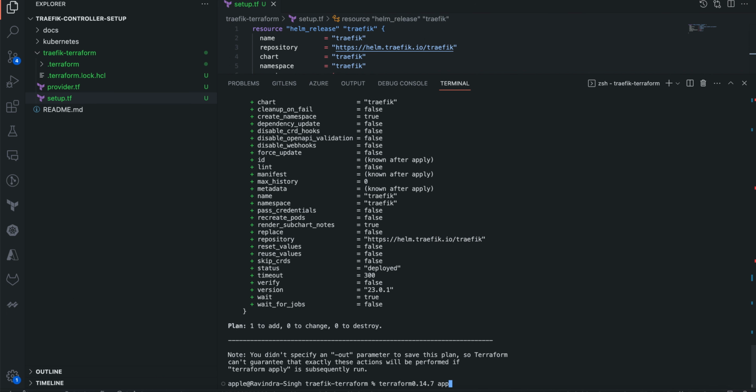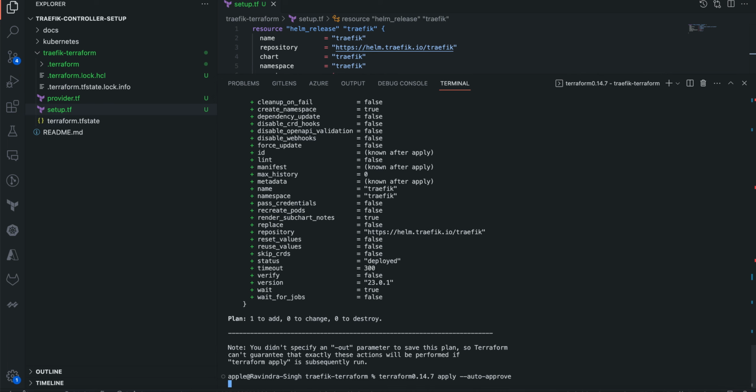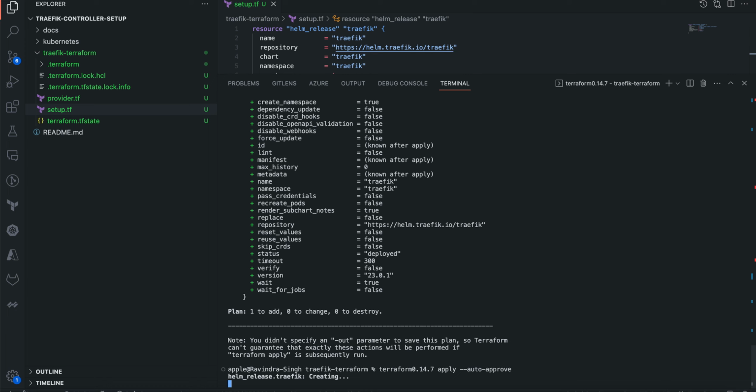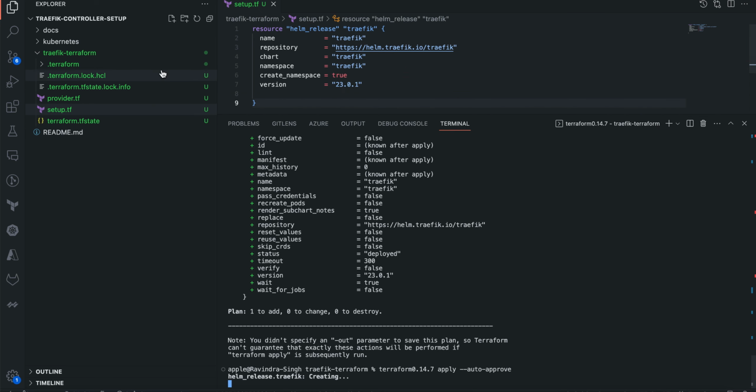So let's do terraform apply --auto-approve. It will take around 15 to 20 seconds to install the helm chart on your AWS EKS cluster. Meanwhile, let's focus on our code.